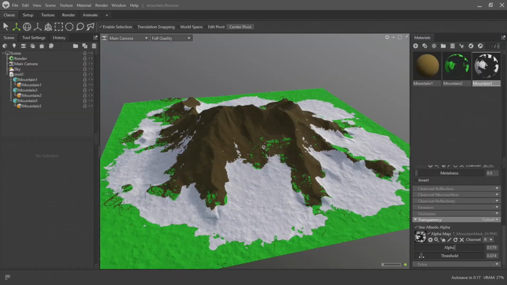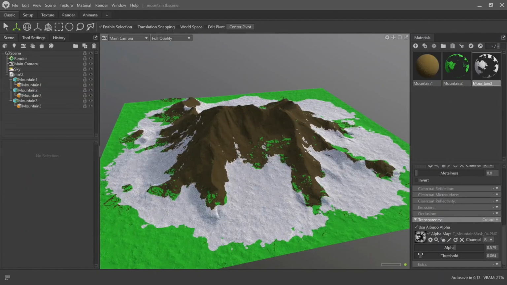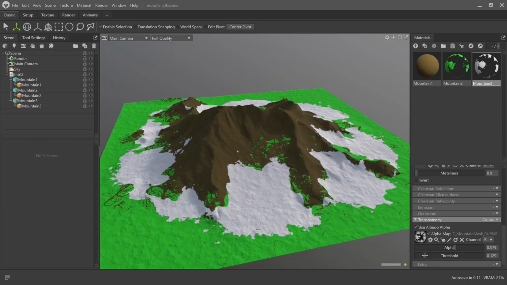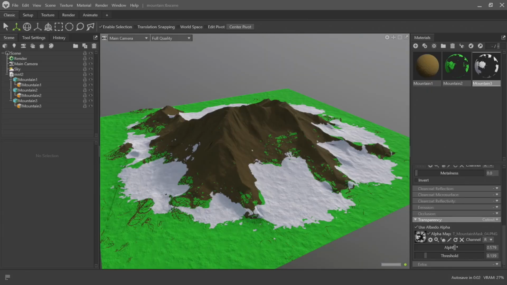Because I could have 4 layers easily. I could have like a gray material. Because this should be the dirt, what I'm doing right here. And then the mountain should be gray.